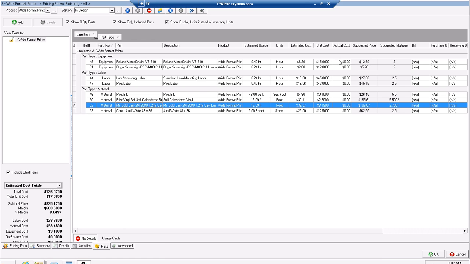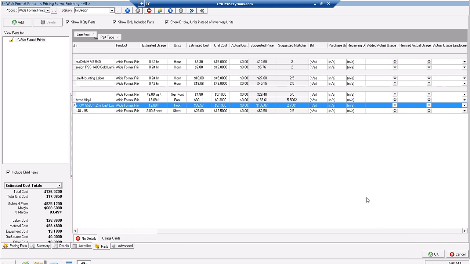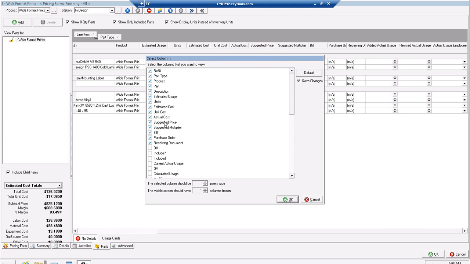Actual usage. Oh, that would be awesome. I don't actually see an actual usage, but I was able to just type over actual cost. I hadn't looked for the actual usage column. It's probably on the bottom. I see current.